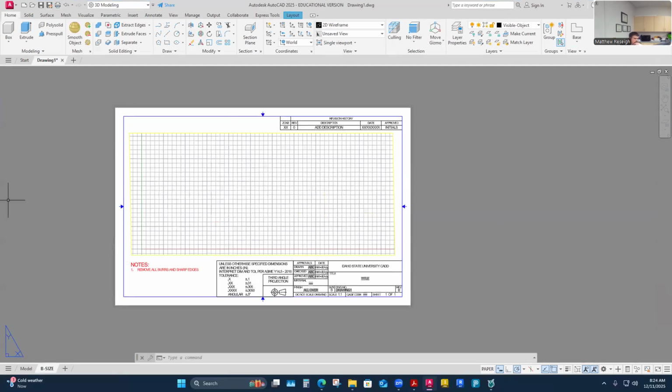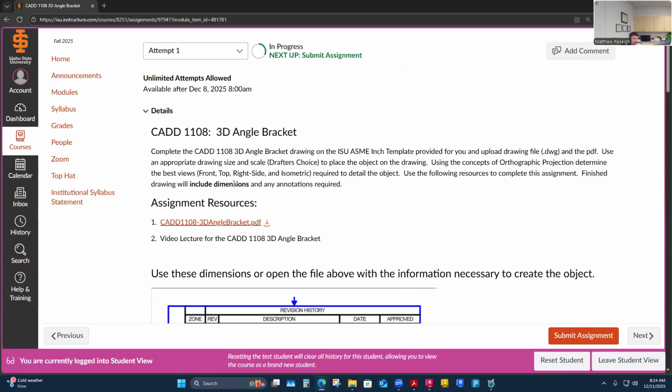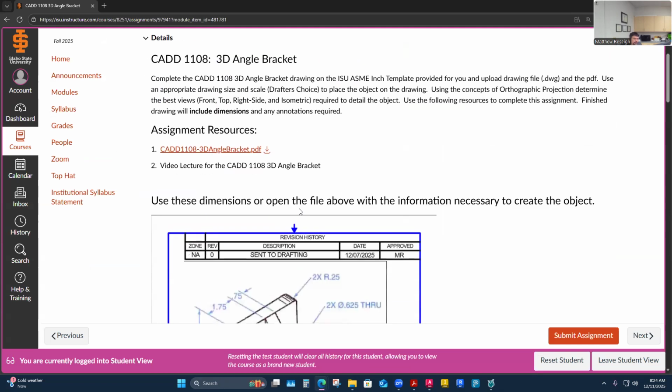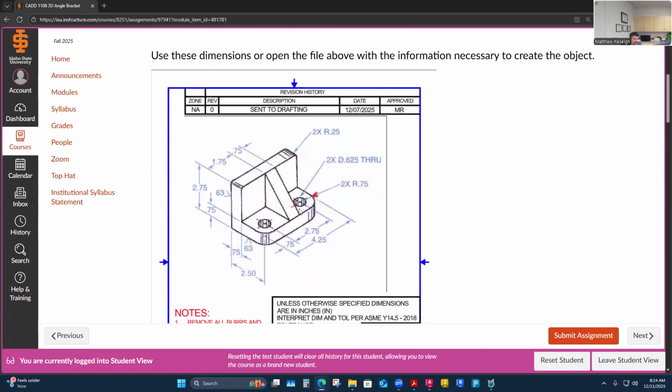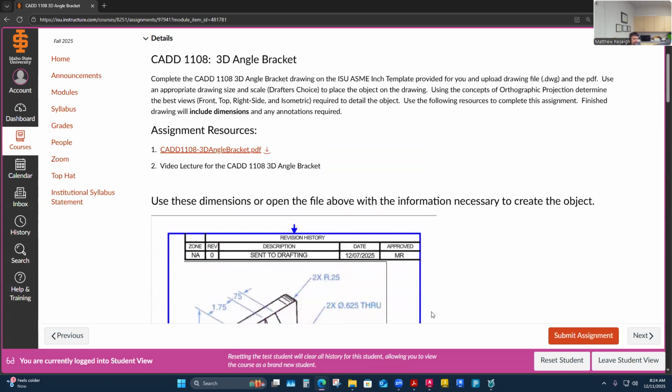And what else? Oh, I was just going to look at the, it's just all an inch, same thing. Yeah, top, front, right side. I feel like that is what I'm going to have to do with my isometric. We'll add dimensions to our finished drawings like we've been doing, even though I don't have imagery for that up. Okay, I think I'm good.